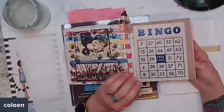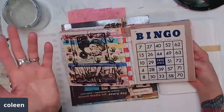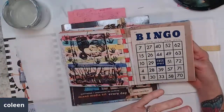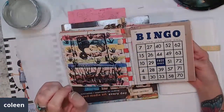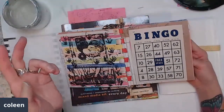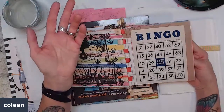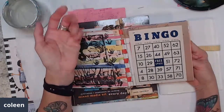Let's see, on with my book. I got a bingo card. That's the extent of it. It's pretty boring. So when I go to Dollar Tree to get some cheap polish for my book, I'm thinking, how in the heck am I going to use fingernail polish?